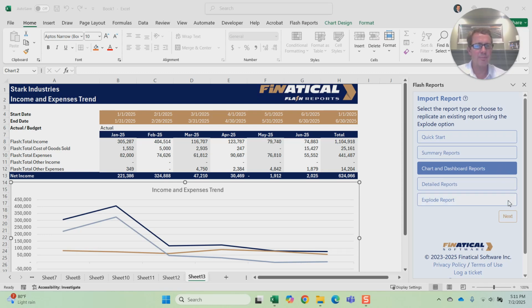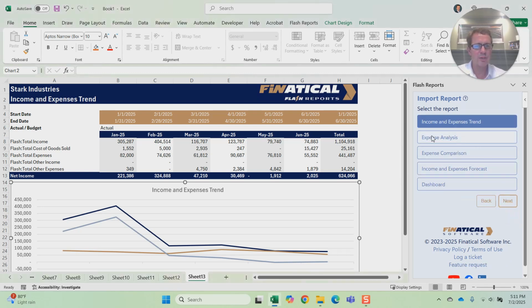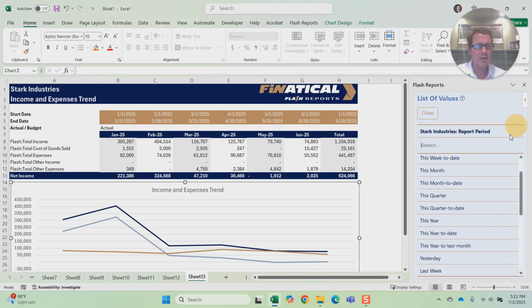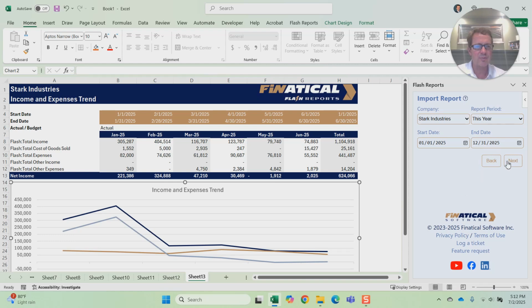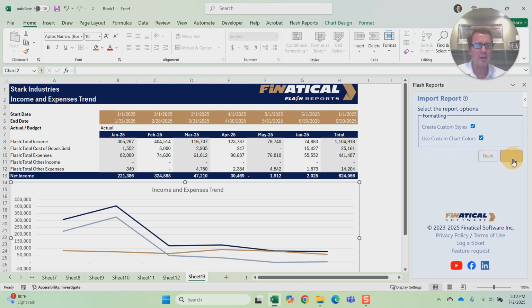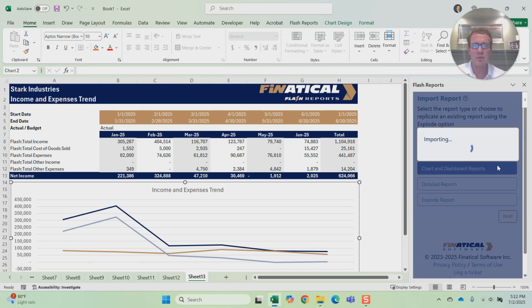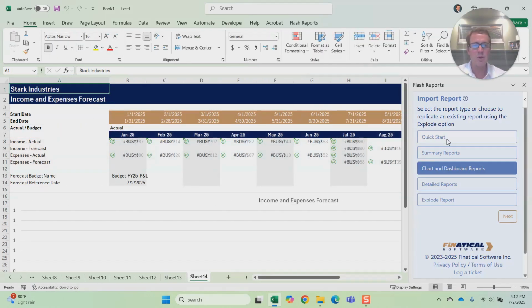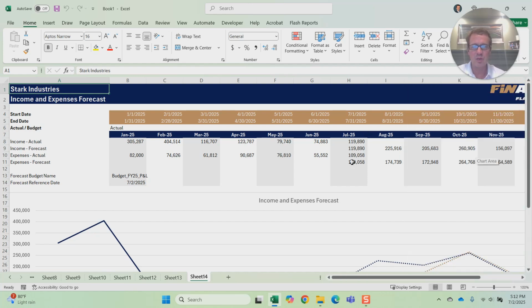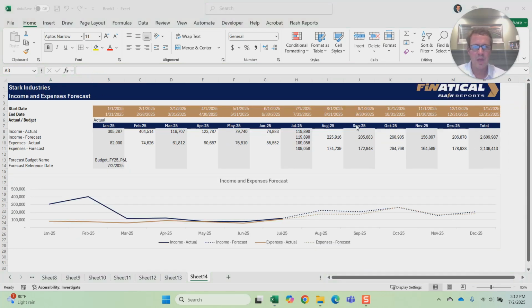If you do maintain a budget in QBO, one that you would probably enjoy is your income and expenses forecast. This is where I can run it for this year. This would combine your actual and budget values, and it'll create a new chart for you. You can also include a filter for that, and it will be able to filter by class or any other values as well.